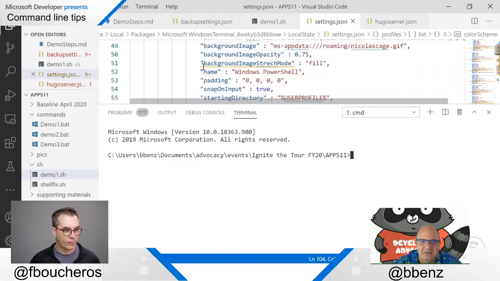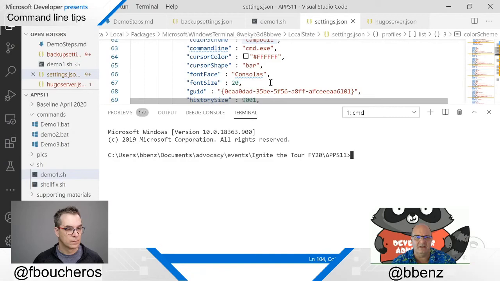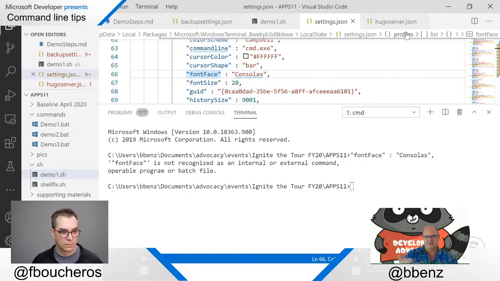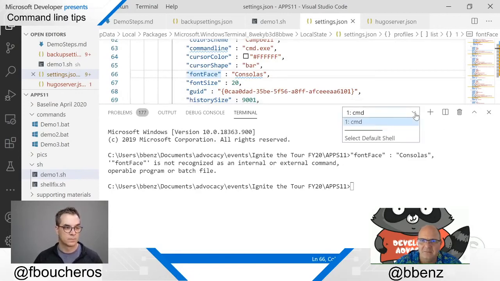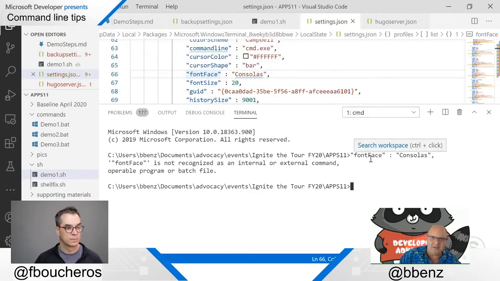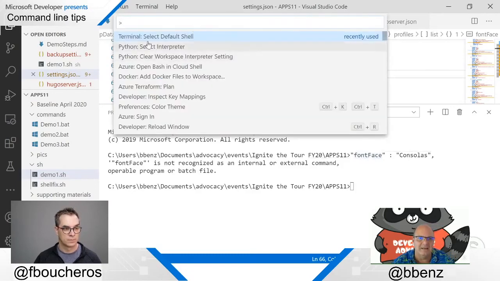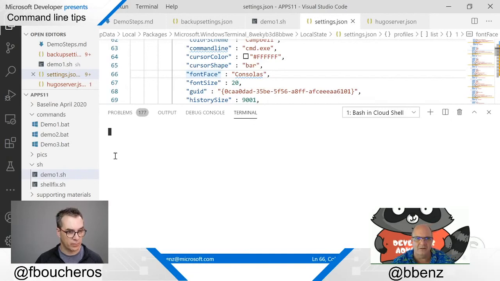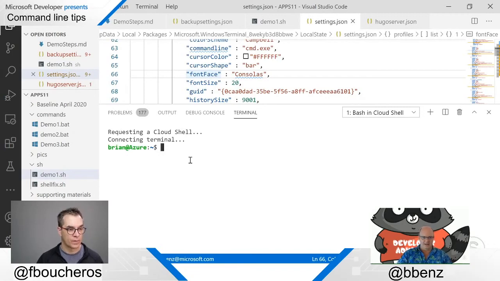I've actually got this set up, which is kind of cool, so that I can put my text on a line. I can hit Control-Shift-Z, and it's not going to work right now, but it actually pastes it from my local machine into there. There's one other option you have as well, which is kind of cool. Aside from command prompt, Windows shell, WSL bash, or git bash, if I do Control-Shift-P, I can, where is it? Open bash in Cloud Shell. So the next time I close this, it's actually going to open. Yes, so it's actually going to open. There it is. So it's actually opened this in Cloud Shell now.